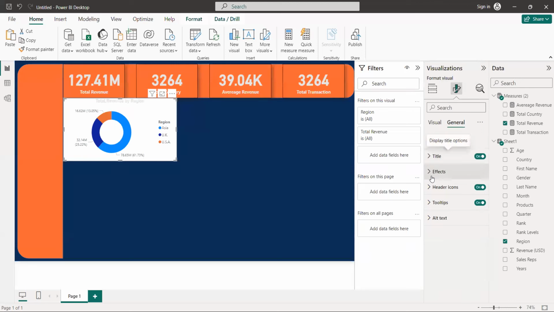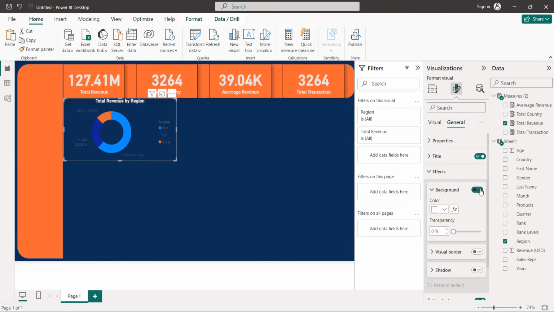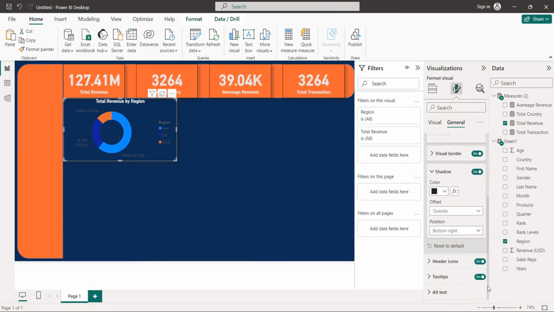We finish the title. Let's go to Effects. We don't want a background. Then we go to Visual border and then Shadow. For shadow, if you want to give any percent or any color you can, but just leave the shadow black, and that's good.